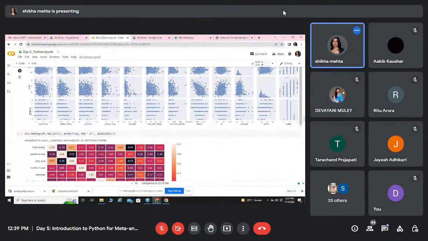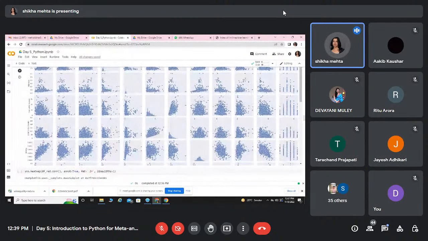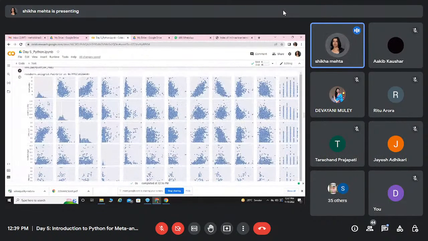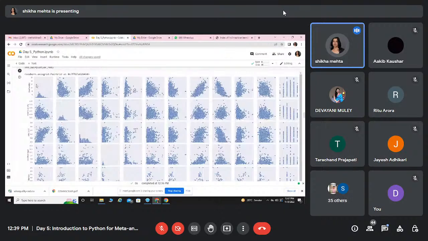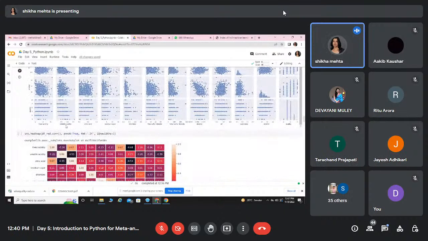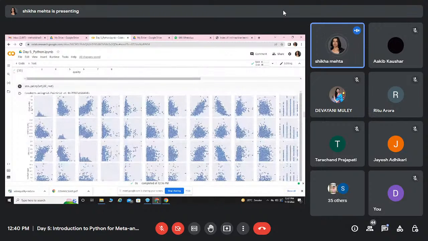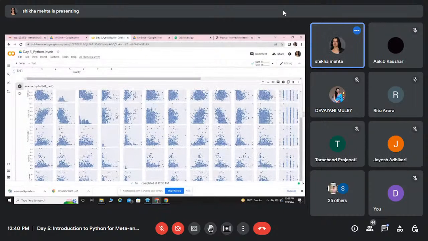So we have 12 attributes, and how many graphs are plotted for all these 12 attributes? 12 by 12, right? You can count. So each and every attribute. Here in this row, the plot is created between the fixed acidity and fixed acidity, volatile acidity, citric acid, residual sugar, chlorides, free sulfur, total sulfur, density, pH. So this complete row is representing the relationship of the fixed acidity attribute with all the other attributes. Whether that is increasing or decreasing, what kind of behavior it is. So when you analyze the data, you can see the relationship between them.